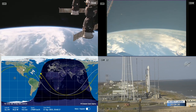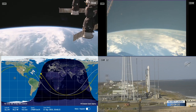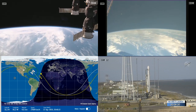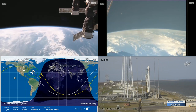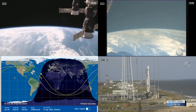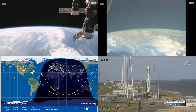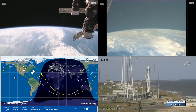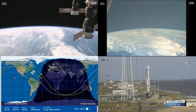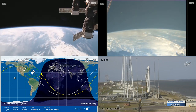VZX is closed, and OCCS is in automatic control mode. And I copy Prop 1. LC, VTSO activation verified. Roger that. Check 402. Ops 2, 403. Initialize ground ordnance power supplies. LC, Ops 2, ground ordnance power supplies initialized. LC, Elec 1, ground ordnance power supplies nominal. Copy, Elec 1.